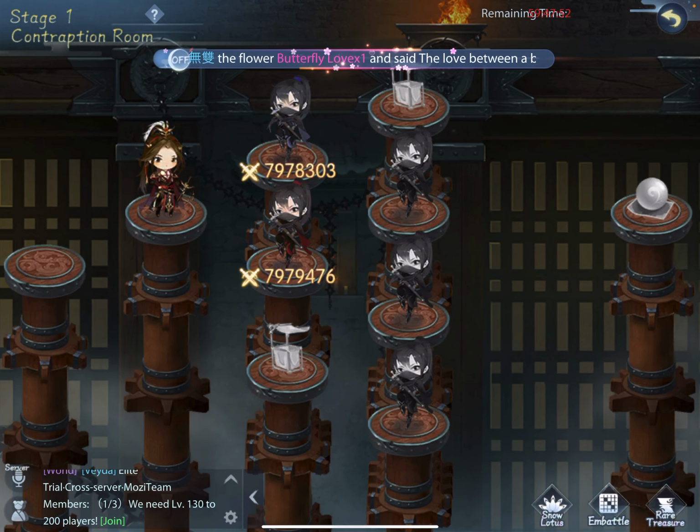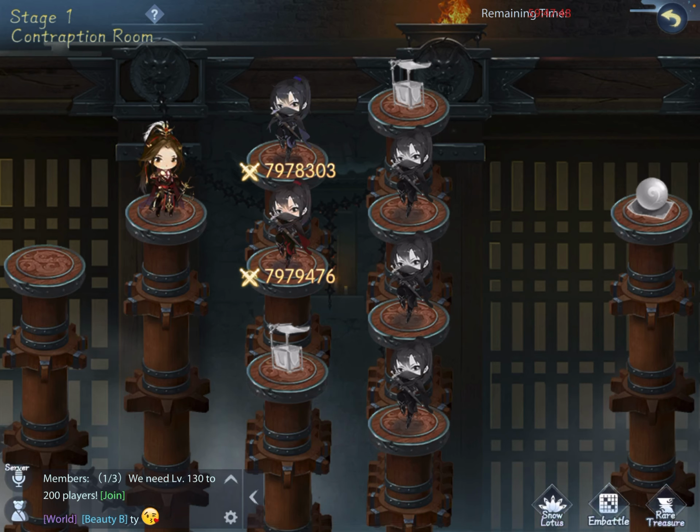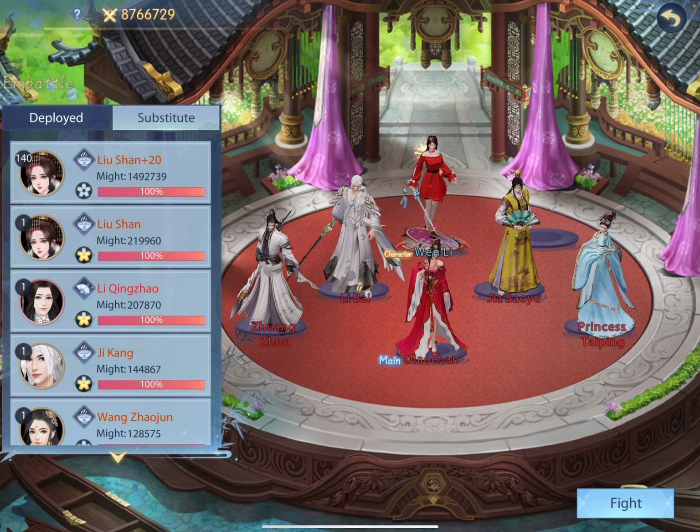Okay, let's see. I'm going to go ahead and battle a hero. The first time you go through, you have to fight the fight. So you can in battle and pick different heroes. You can change your deployment. You can substitute in heroes that you have collected.